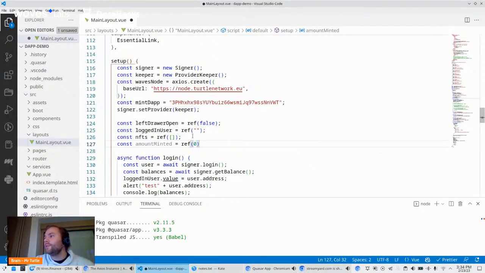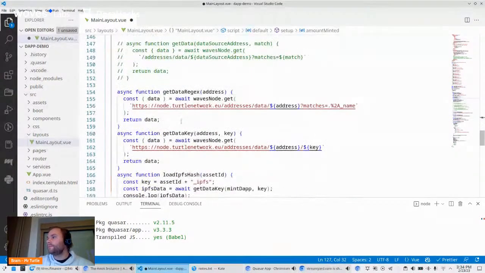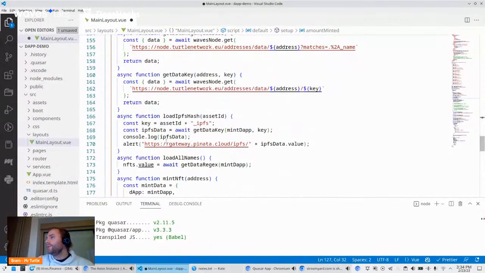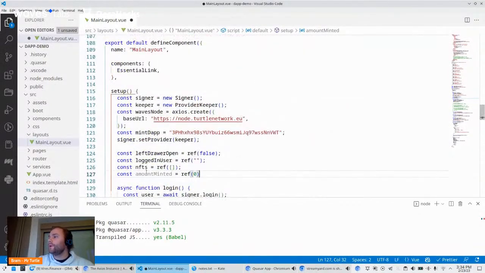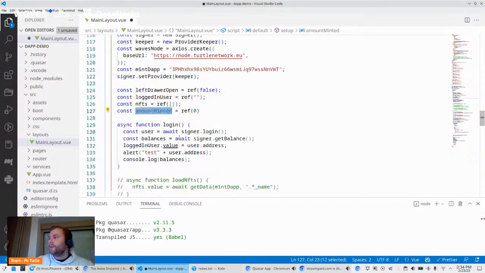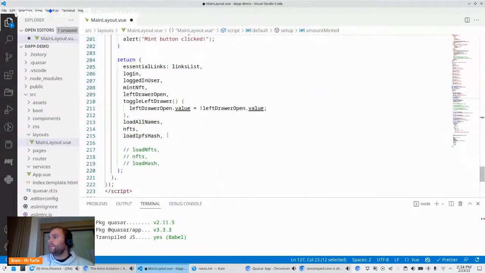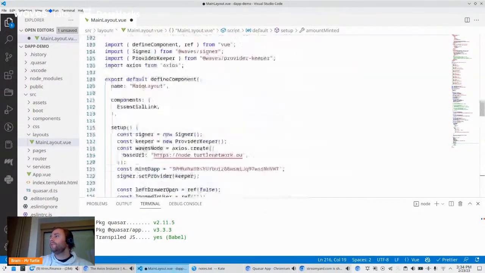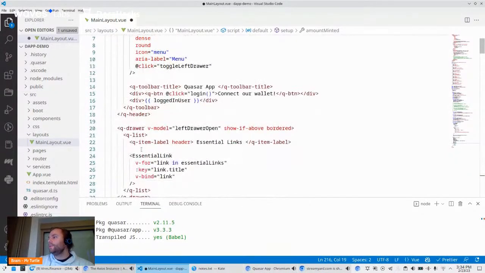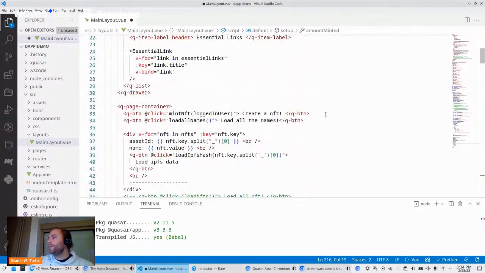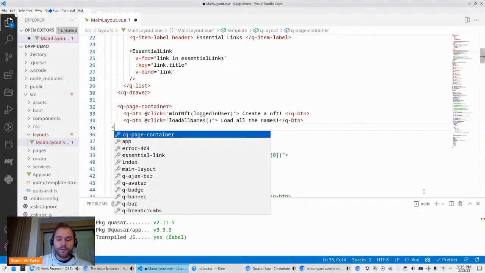Again, this is framework specific. Every framework works in its own way with that one. So we're gonna display this amount minted. We need to return it again. So amount minted, and let's just put it somewhere on our page. So let's put it here.